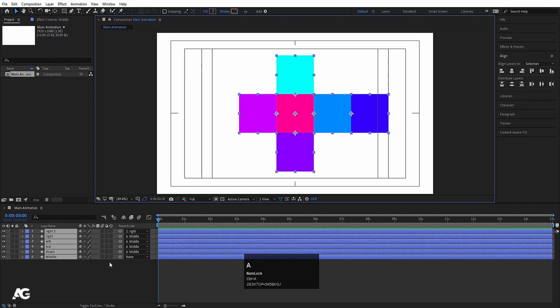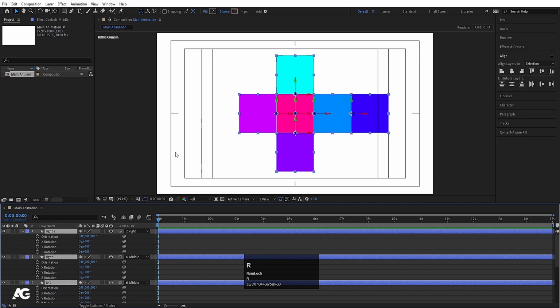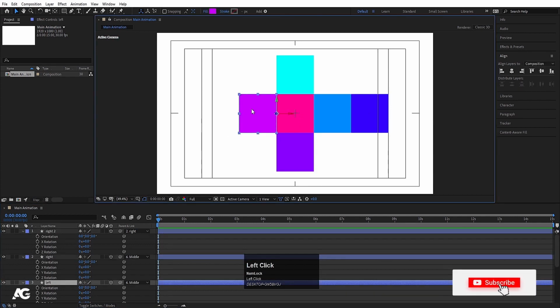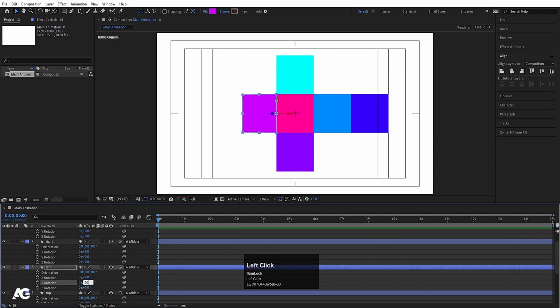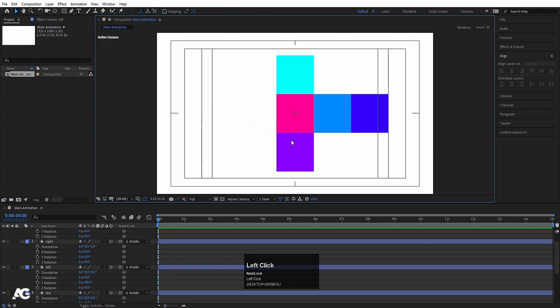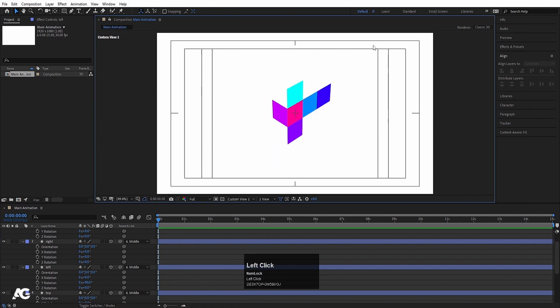Now I'll select all of them and convert those things into 3D, and now I'll press R for rotation. Now I'll select this one and, let's say, on the Y axis we have to rotate it to plus 90 degrees. But as you can see, we cannot see it from here. So for that, in this active camera, we will choose custom view 1. So we will get this parallel view.